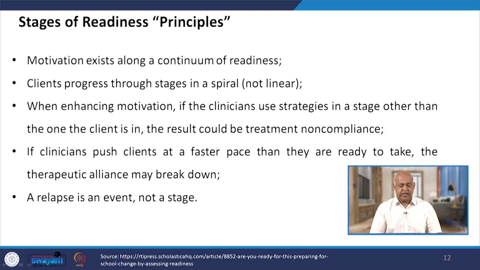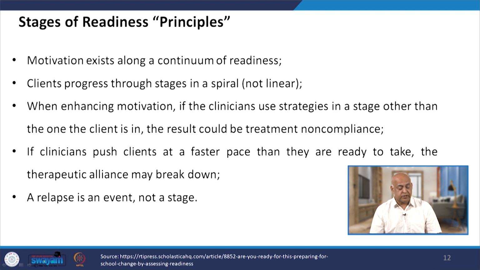Clients progress through the stages in a spiral, so not linear. That is very important. When enhancing motivation, if clinicians use strategies in a stage other than the one the client is in, the result could be treatment non-compliance. When we enhance motivation and the strategies used match the changes you want, then that will be better.